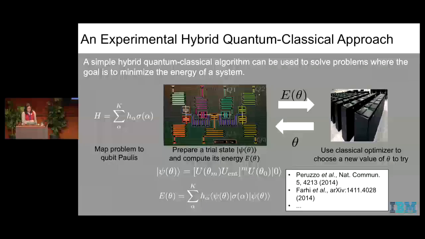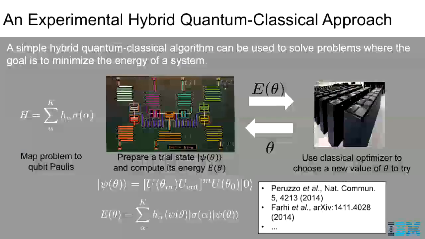So the type of experiments that we run was this hybrid quantum-classical approach. Some references here. We would map the electronic structure problem to qubit Paulis. I'm not sure if Sergey is here now, but you could ask Sergey later all about the method that we use to lessen the number of qubits required. And then we prepare some trial state in a hardware-efficient way. And then you do a partial state tomography to obtain the energies, and you feed it to the classical computer. And then from that, using a classical optimization, you come up with the different parameters, and you run the experiment over and over to minimize the energy.